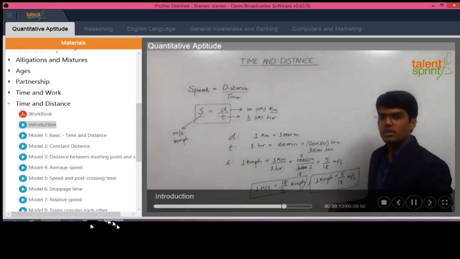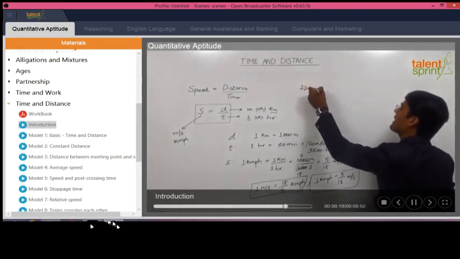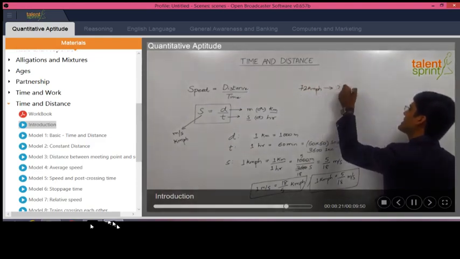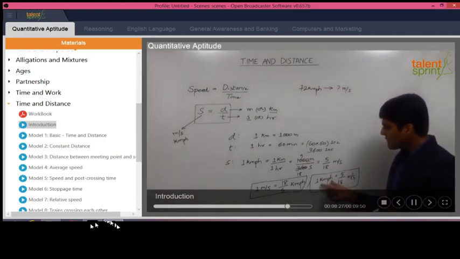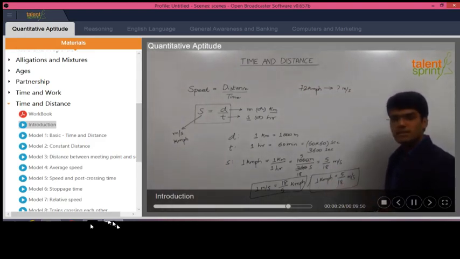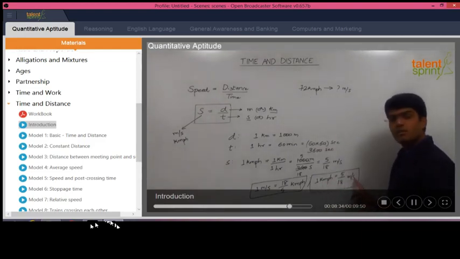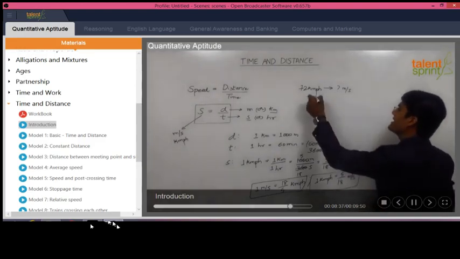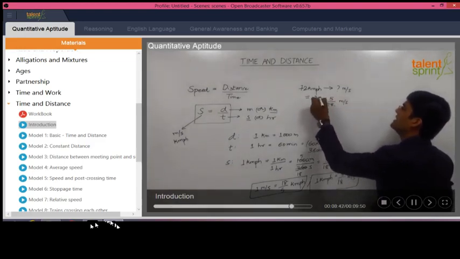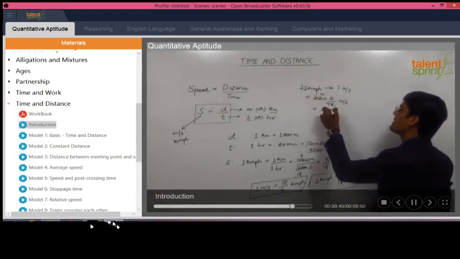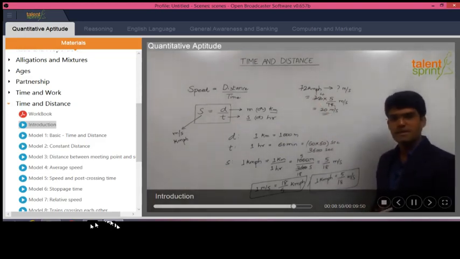Let us take an example to understand this. For example, let's say the given speed is 72 kilometers per hour and we have to convert this into meters per second. That is, 72 kilometers per hour is how many meters per second? Now from this we know that 1 kilometer per hour is equal to 5 by 18 meters per second. So if you multiply the given magnitude with 5 by 18, kilometers per hour gets converted to meters per second. So this can be taken as 72 into 5 by 18 meters per second. 18 here goes 4 times, 4 into 5 is 20 meters per second. So 72 kilometers per hour is the same as 20 meters per second.